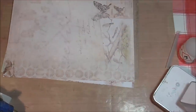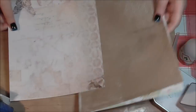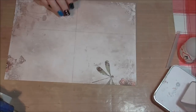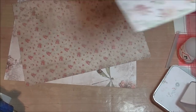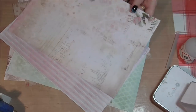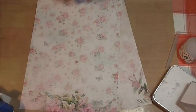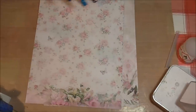I'm going to pick some papers. These papers I got from Cuddly Buddly, and they're really, really nice. These are double-sided. You don't have to use double-sided, it's just some of the papers that I've got. So I think I might use those two and keep these ones. I'm going to use these two because they're quite pretty. Probably those two.